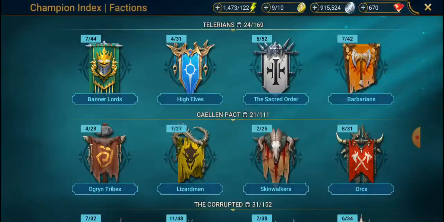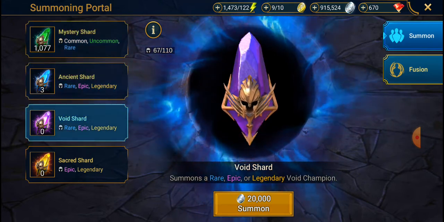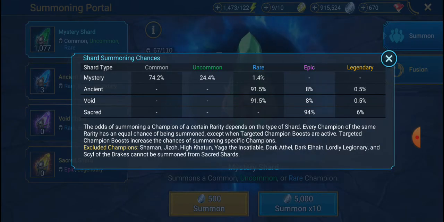And now, how do you get these champions? Well, if you go over here to the portal, there's mystery shards, ancient shards, void shards, and sacred shards. Now, mystery shards, as you can see at the top, there's a 74% chance of getting a common. Common is the worst type of champion you could get, and I recommend never to use this unless you're going down tiers in arena and you want to tank back up. Next, you have a 24% chance of getting an uncommon. Now, uncommons aren't that good either. I recommend saving commons and uncommons to either level up to higher ranks or feeding them to upgrade another champion's level. And you have a 1% chance of getting a rare.